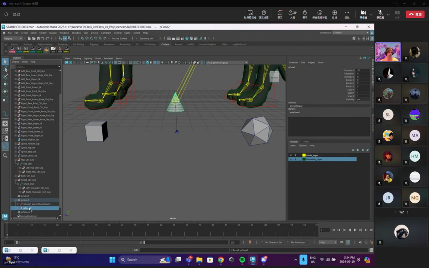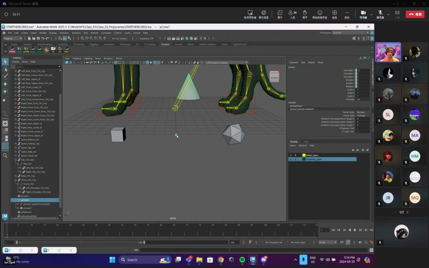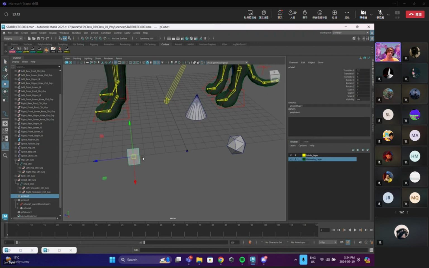And you can zero it out inside that small cone. And now you're going to have this. When you adjust this cone, it's going to stay adjusted. You know what I mean? Because it's parented. So that's how you do it. So this one's just kind of like an invisible offset group.